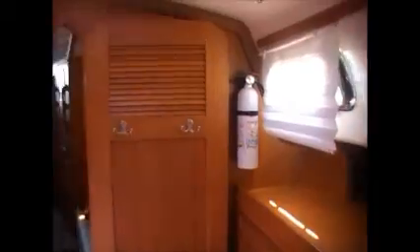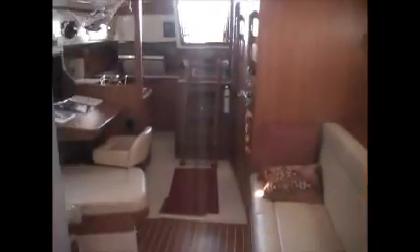Now we're looking back aft, leaving the forward head. Again the island berth. The other air conditioning unit over there, also set on humidity. The fire extinguisher is mounted in the forward stateroom. This boat has Glebe Creek screens — these are really nice screens with teak trim. A set of Glebe Creek screens for this boat costs about $1,000.